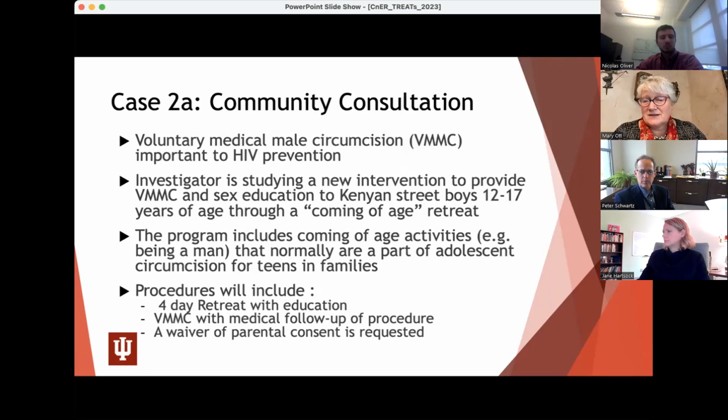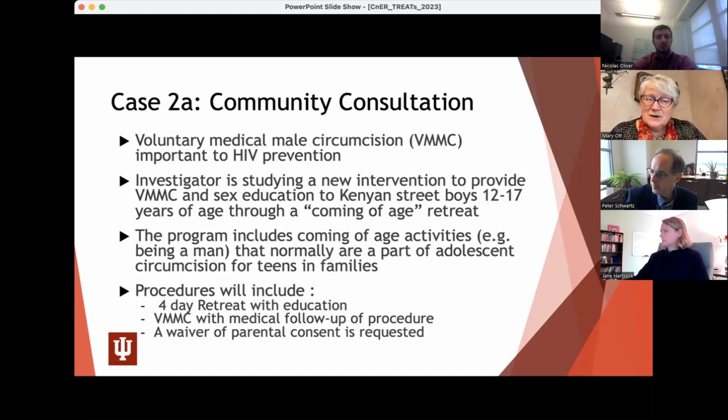It turned out in this part of Kenya, young boys were circumcised as part of a family rite of passage as teenagers. But boys who were street involved generally were not circumcised because they weren't living with their families. They didn't have access to these types of community and cultural resources. And it elevated their already high risk of HIV.